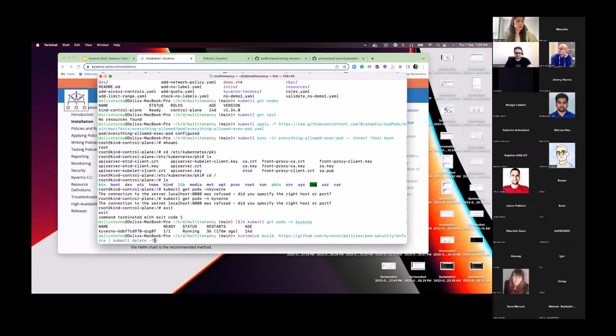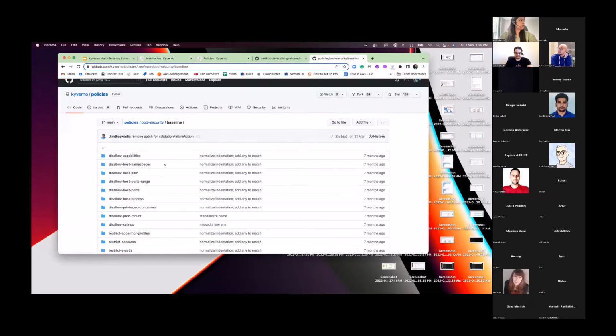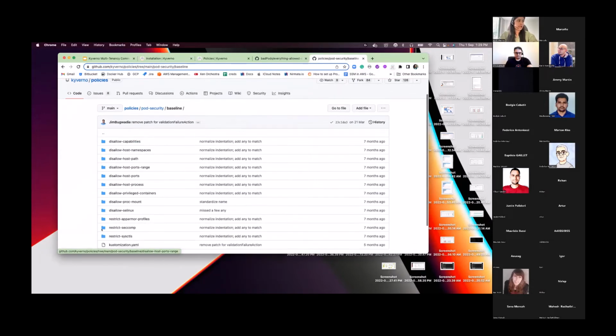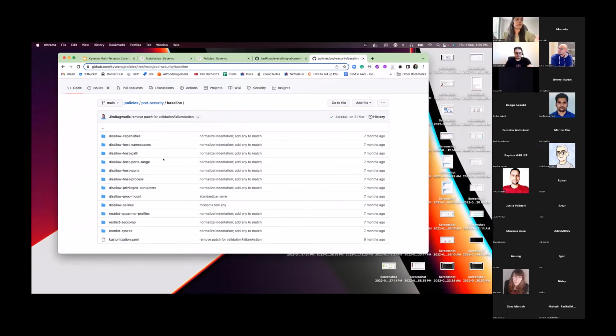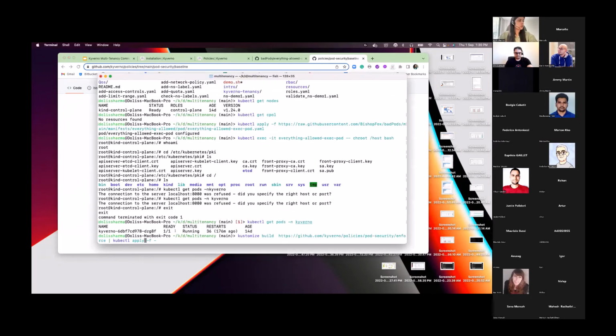So I have a customized command. Using this command, I can deploy these policies. What this command is doing is taking my policies from this GitHub repository, building these policies and applying them. Now all these policies are visible over here. I'm basically deploying all these policies, but you can take these policies and put them in your private repo and pull them from there.